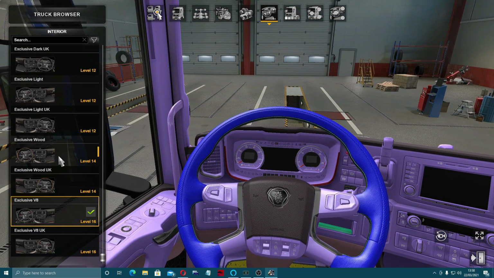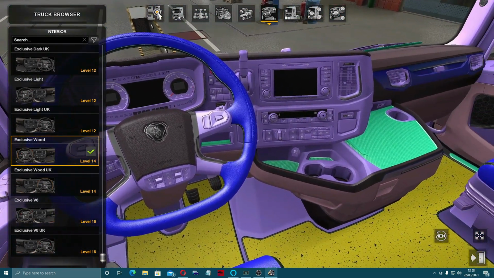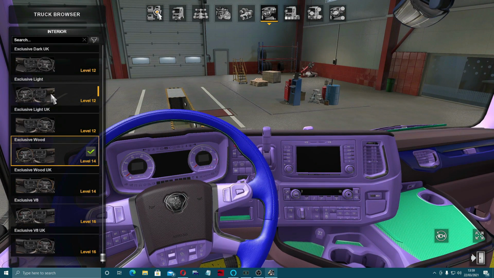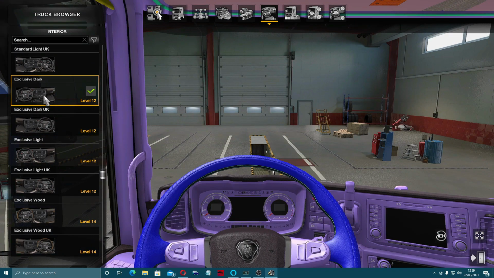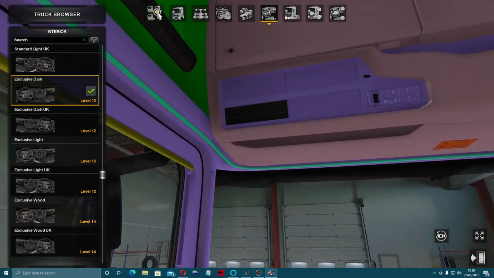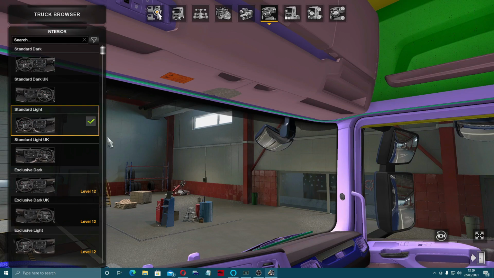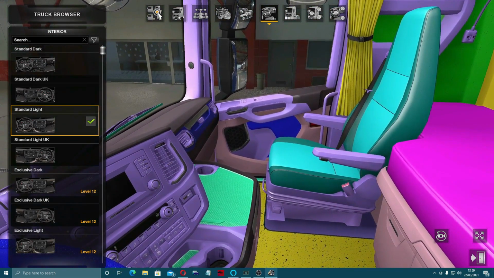Let's have a look at some of the other. You go to exclusive wood, does that change? No. If we go to exclusive light, that's not changing. Exclusive dark. If we go up to standard light, does that change seat colour?